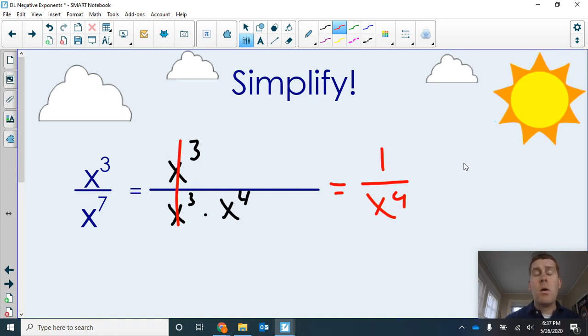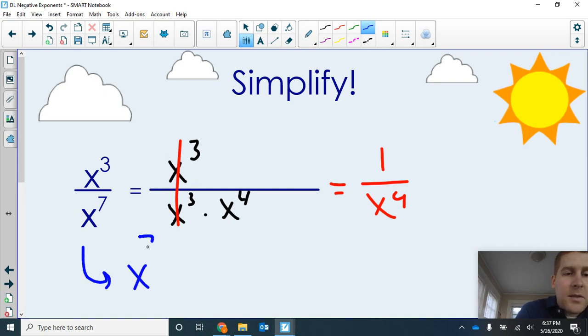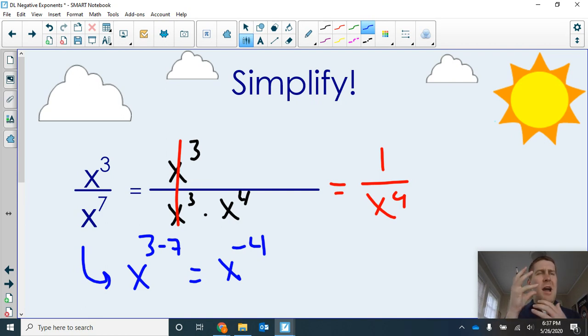Now I want to think about the way Mr. Colangelo talked about an example like this yesterday. And that was with the quotient rule, which says to subtract the exponents. If I do that here, I have x to the third over x to the seventh, right? So using the quotient rule, I can write that as x to the 3 minus 7, subtracting them in that order. But what's 3 minus 7? Negative 4. So that means this would become x to the negative fourth. And we have an issue, because I want you to try to reason that out, right?